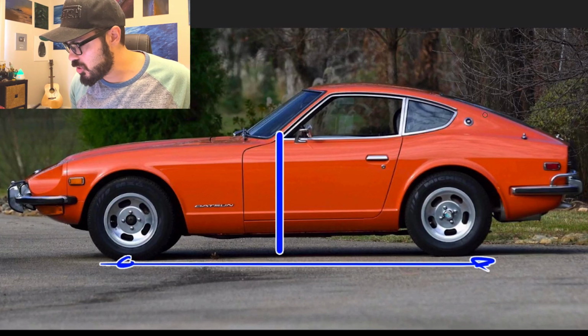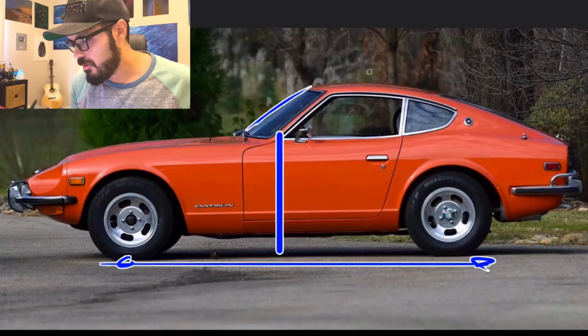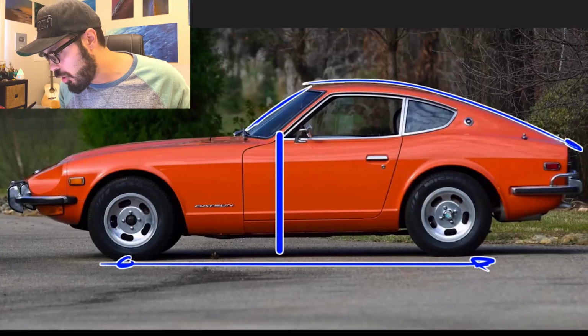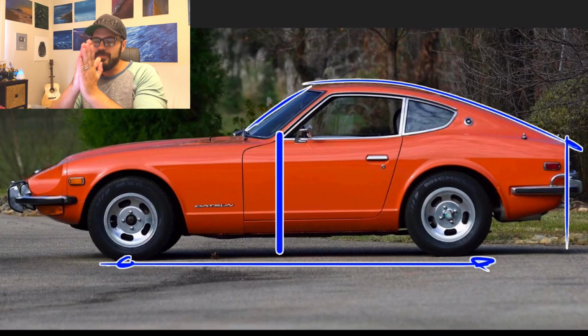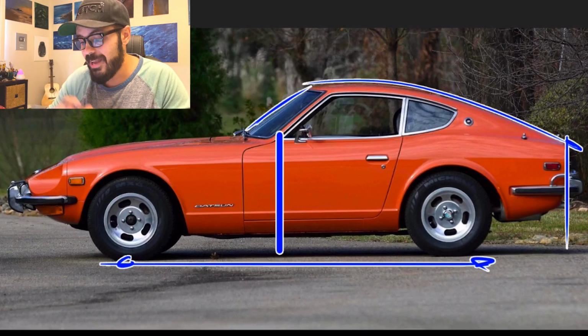But we have this sloping roofline, and this is a specific detail of the 240Z that we don't really see a lot these days. It goes and it never dips back up. It just goes and dips, and you expect it to be caught by some dip here to stop the curvature and turn it into an S-curve. But what I love about the 240Z is that it just abruptly stops and then it's just cut off right here, and this creates this chiseled look with proportions that, if you put them on any car, it's almost impossible that it turns into an ugly car.